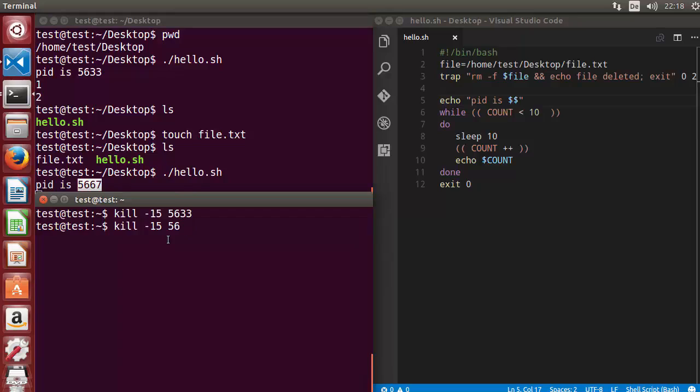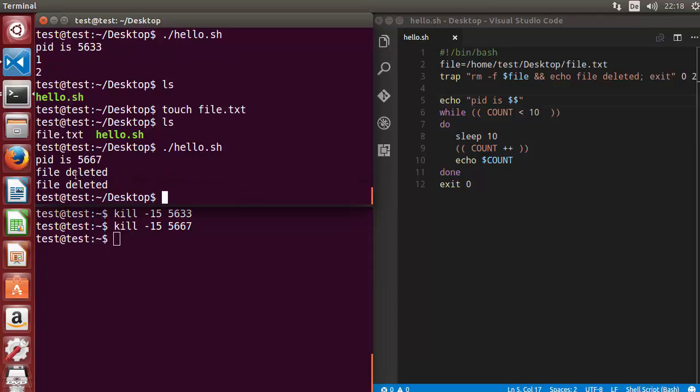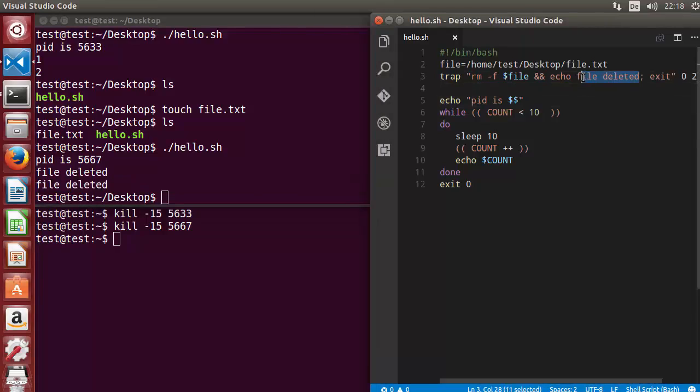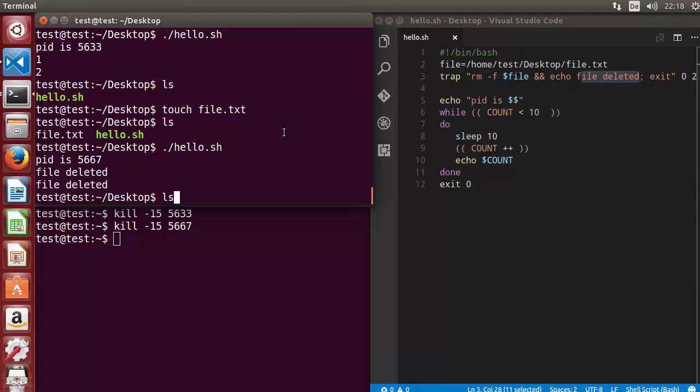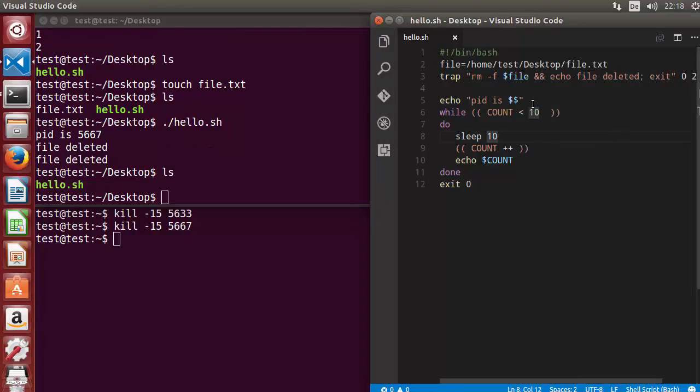So just do kill -15 5667 and press enter, and you can see here this signal is received, and it says file deleted. Okay, so the signal is trapped here, and then let's see if the file is deleted or not. Yes, the file is also deleted. So you can execute any command using trap when some signal is received.